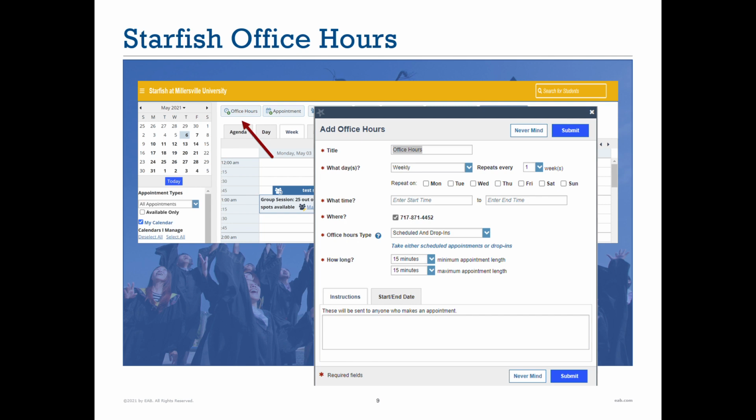If you decide to post your office hours when you log in, complete the Add Office Hours wizard to indicate availability, location, and type of appointment. Then click Submit. By clicking on Appointment Preferences under your Profile tab, you can sync this calendar with your Outlook calendar and create a calendar manager if you want someone else to be able to help manage your appointments and see your calendar. Step-by-step directions are available in the Resources tab within the Starfish for Faculty and Staff webpage.